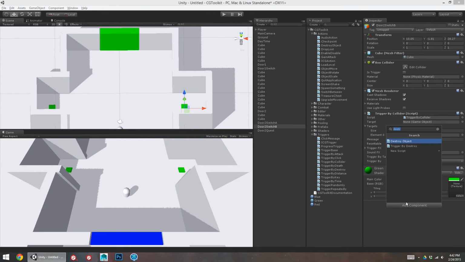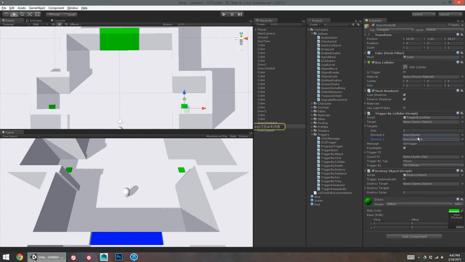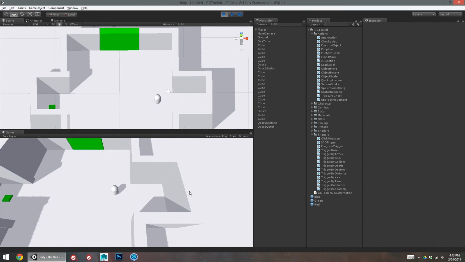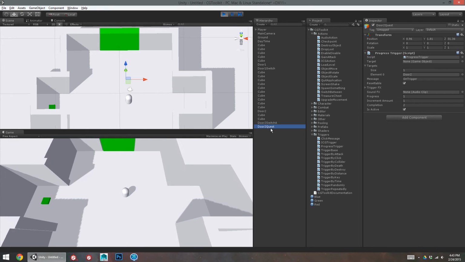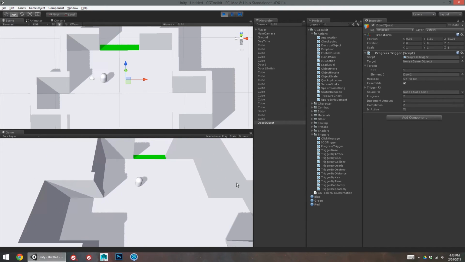Do the same thing for this. So destroy object. And by clicking on this targets up here, I can add a second target. So it's going to add one message to quest, one message to itself to destroy. So let's try that out. There we go, so that's destroyed. We can select the quest while we're playing to see the progress as well. So we can see the progress has increased to 1. I'll go and increase the progress to 2, and we notice the door moves. So that's a really simple progress quest.